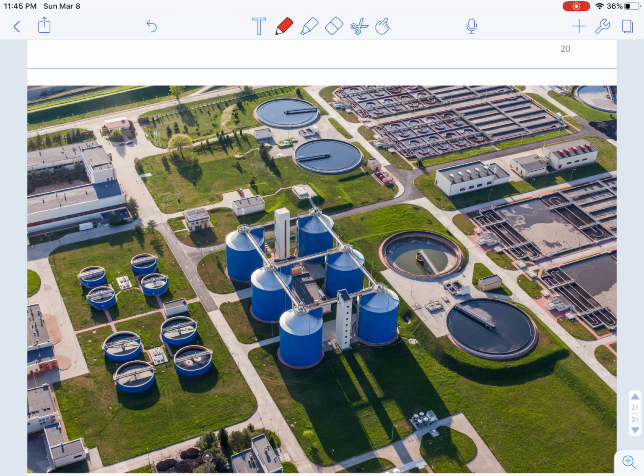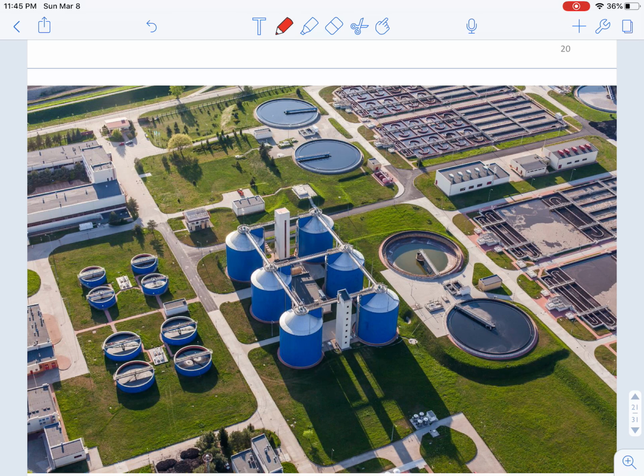Next, we're going to talk about the softening process. For the softening, we're trying to remove those larger metal ions from the water, right? By definition, for the softening, you need to consider the hardness of the water. And for the hardness, we have a definition of total hardness.